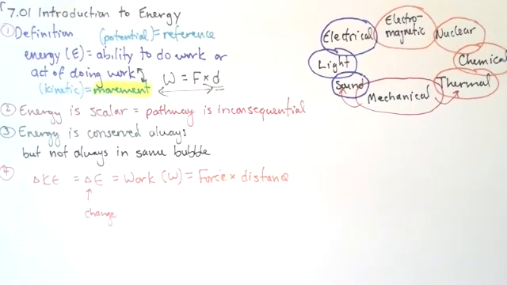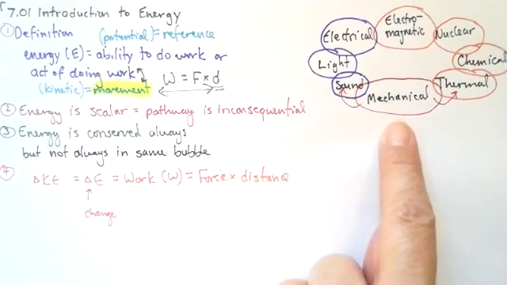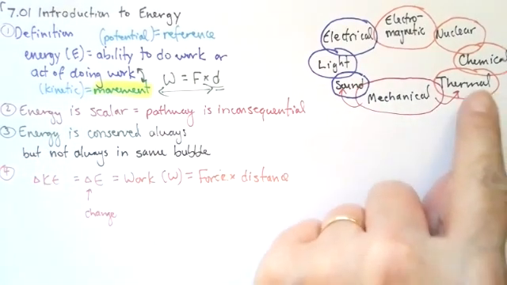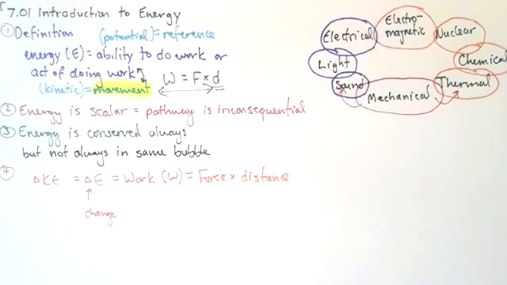Our takeaways here, energy is the ability to get something done, and it always ties back to movement of some kind, whether we're talking about thermal, electrical, mechanical. It's scalar. How we get from point A to point B is inconsequential. It's just got a value. It's always conserved, but it doesn't always stay in the same bubble. And we're going to see that this work and change of energy have a direct link together. And so we're going to have a lot of what I call swing equations or layered equations, where it's an equation within an equation. But that gets us started.